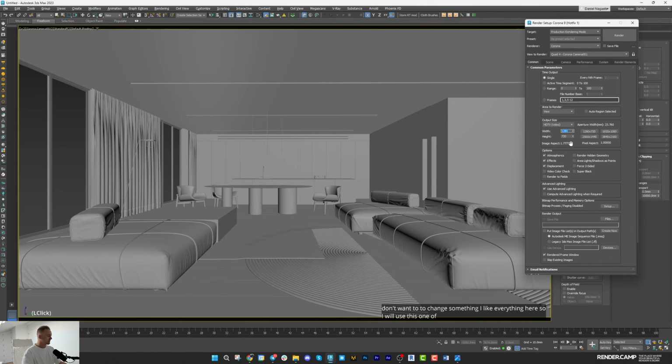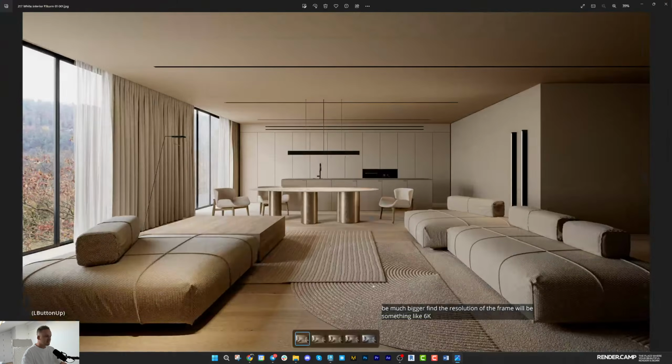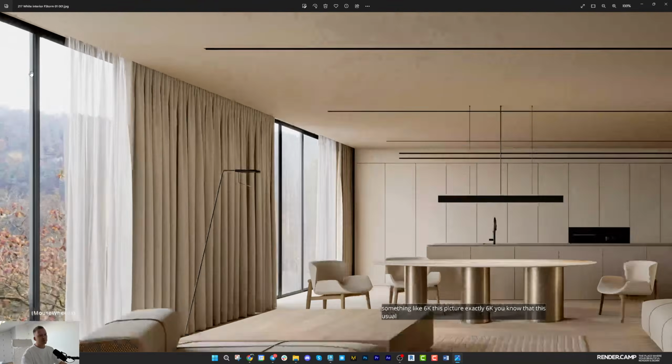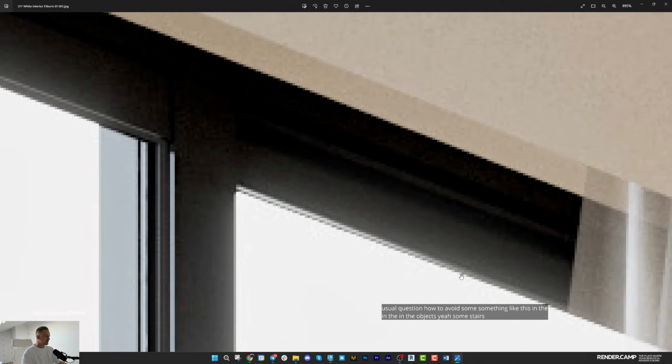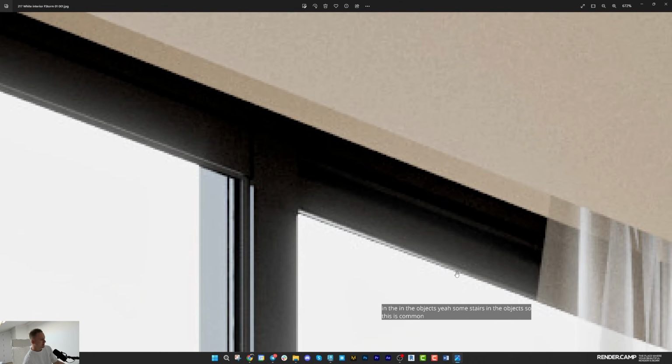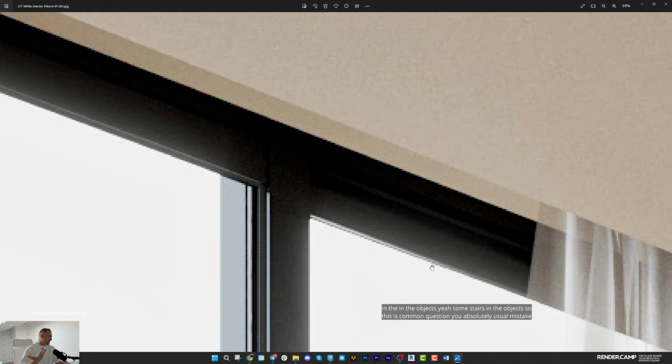Of course, resolution of the frame should be much bigger. Final resolution of the frame will be something like 6K. Do you know this usual question, how to avoid something like this in the object, some stairs in the object? So this is a common question, an absolutely usual mistake, and to be honest, this is a little bit not a mistake.